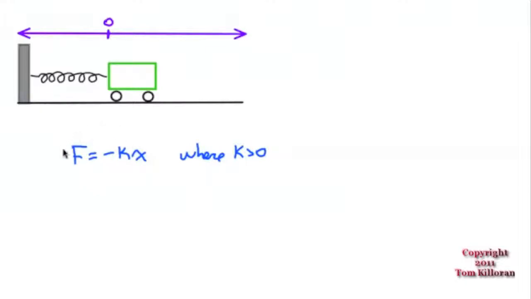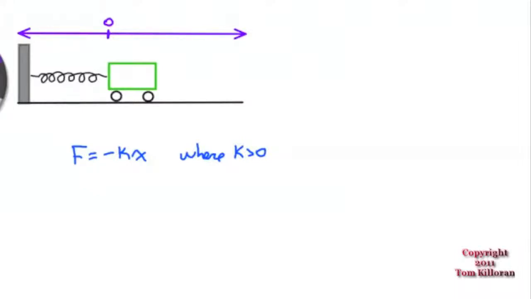in the force format, where we have force over here, which is usually, if you think about it, weight under Hooke's law. k, of course, is your spring constant. We're going to make the spring constant positive. And x is your distance, or your displacement from a normal situation where we just have it at rest. So at rest, I'm making 0 where the beginning of the cart is attached to the spring. And if the cart moves in this direction, then we're going to be talking about positive x values. And if the cart is pushed in this direction, then we're going to be calling the x values negative.